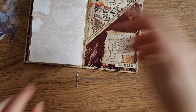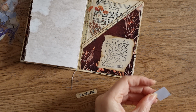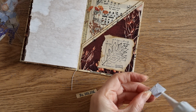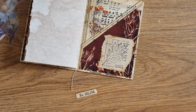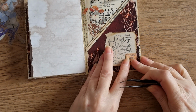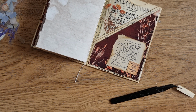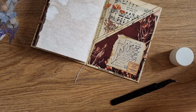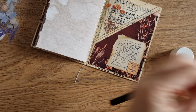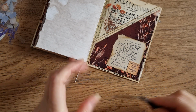Yes, I like that. So let's get that glued as well. And then we just need to put, excuse me, I think I need some water. We just need to put a word on the front cover. Oh, I do love this one actually.